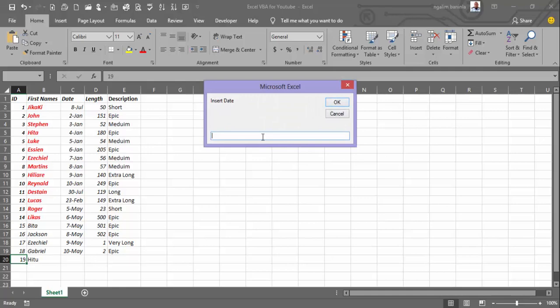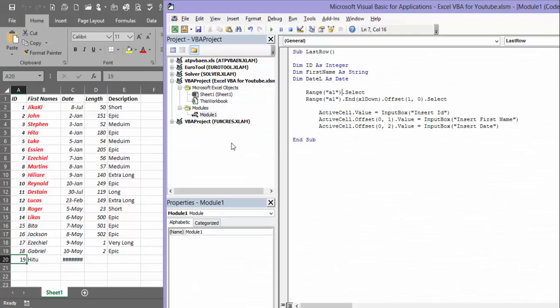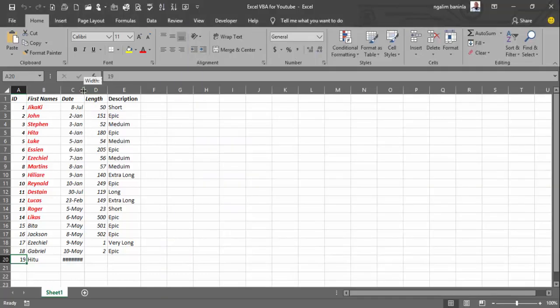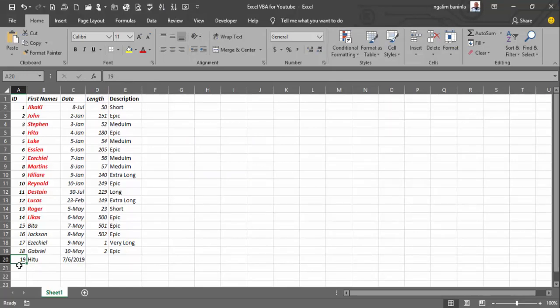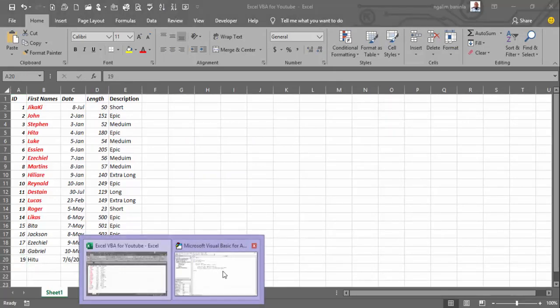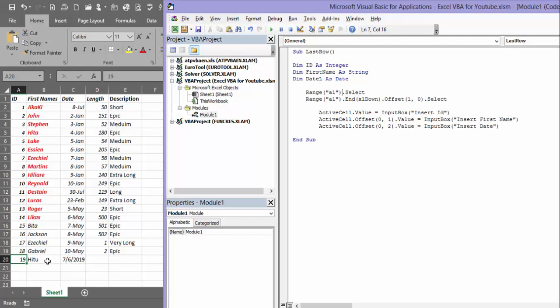And we are on the date, let's just say the 7th of the 6th of 2019. Perfect. Now this is our code that has run successfully, and this is everything that we've inserted. From the Visual Basic editor we can see 100% success in filling the last row in each and every column.